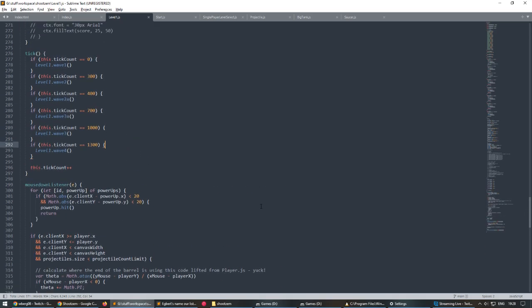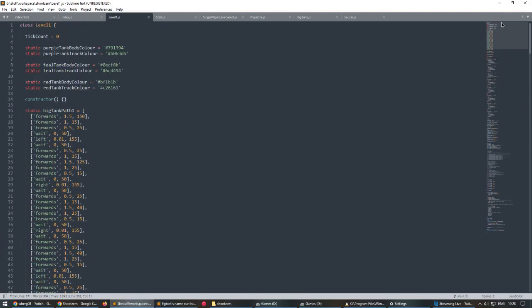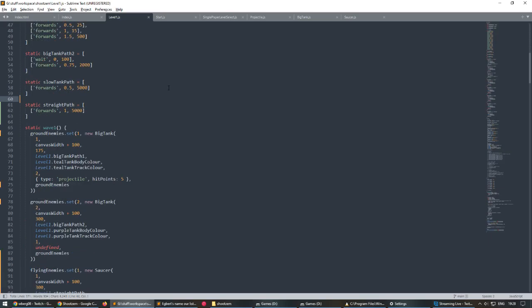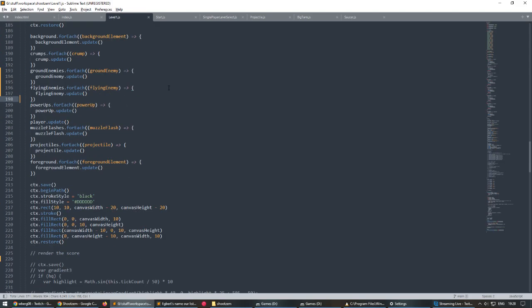Am I just going to stick this straight into the tick function? Or don't I have an update function here? Oh boy. Okay, level 1, constructor, wave 1, draw.